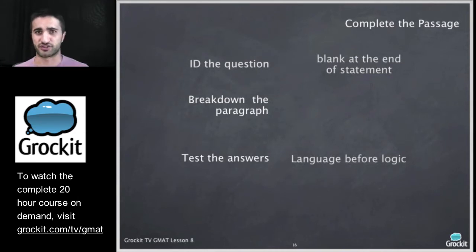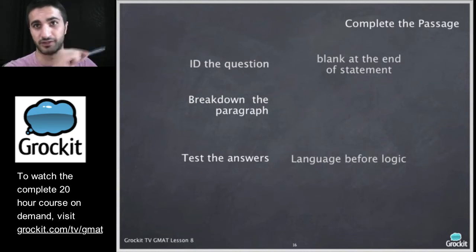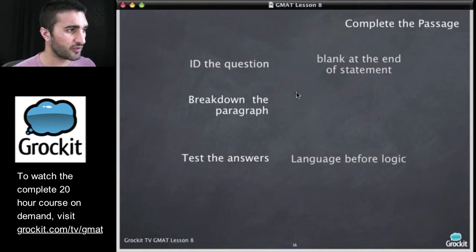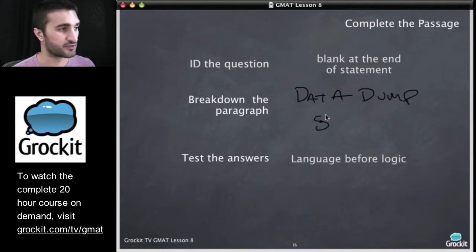So, complete the passage questions. How do we ID these? There's usually a blank at the end of the statement. Just like literally a blank, like fill in this blank. How do we break down the paragraph? We're basically dealing with the same thing as we are on the other ones. We're looking at either a data dump or we're looking at some sort of story that they're giving us that we have to sort of finish.